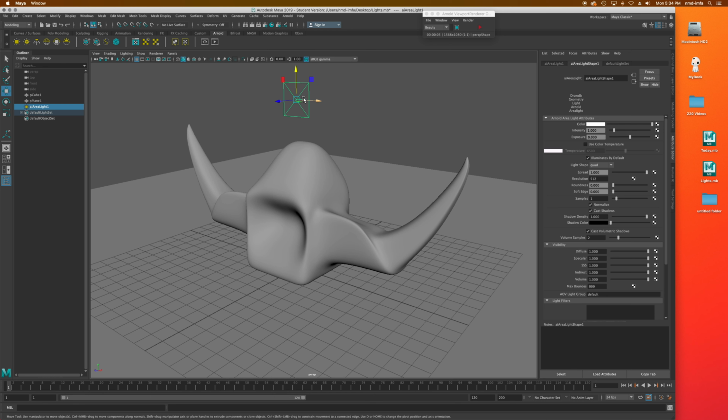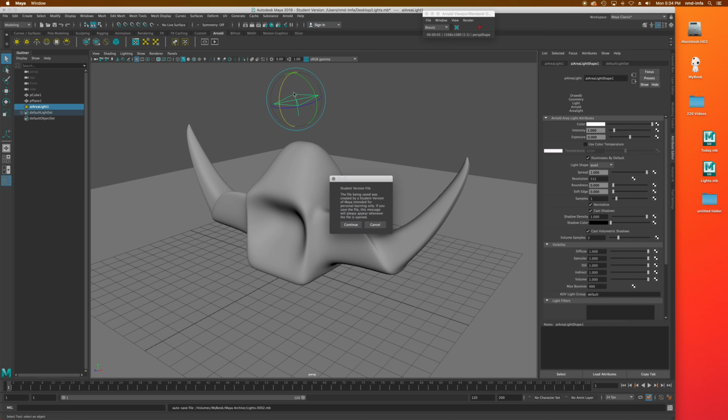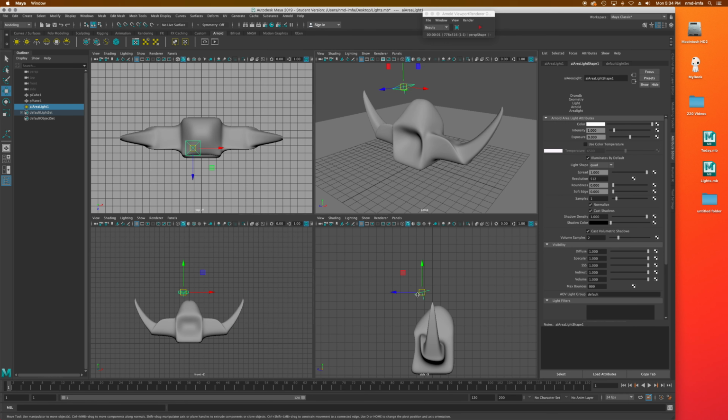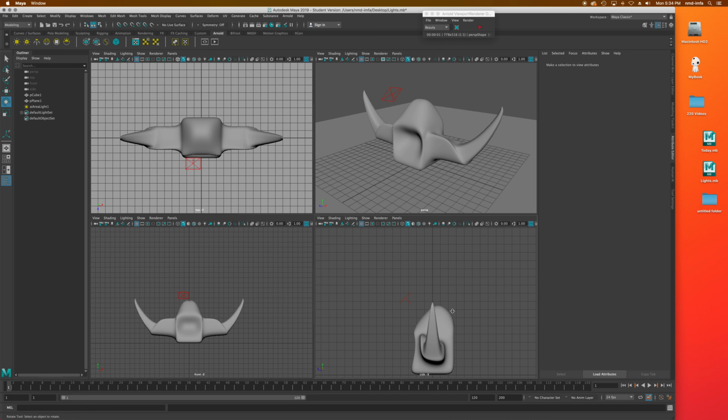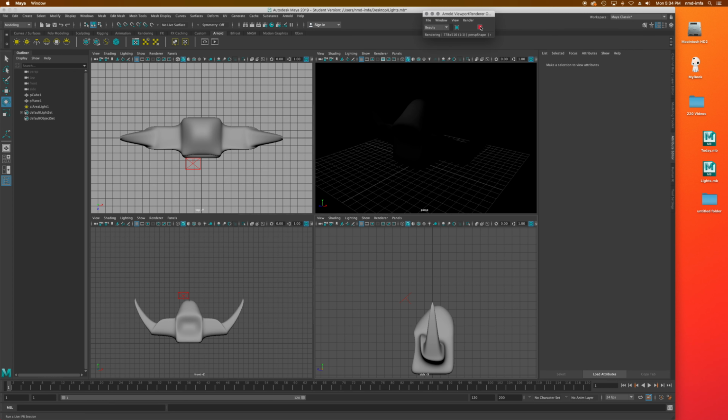Flat plane, a little arm sticking out of it to show you the direction of it. Again, I like to go to four-way view just so I can really see where this light is at in space. Let's get this rotated around. There we go. If I render that guy, now you can see its settings are way too low right now. Right now, its intensity is at 1.